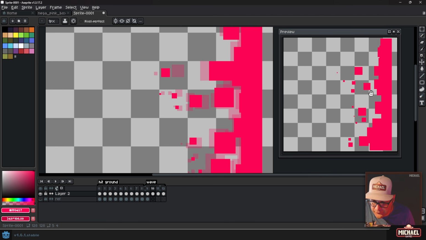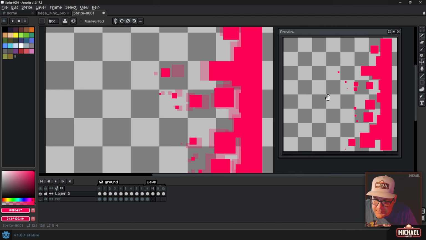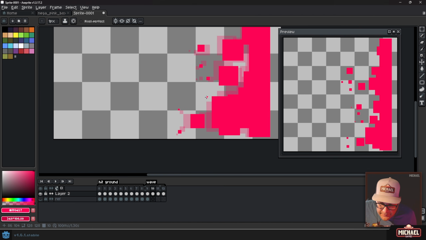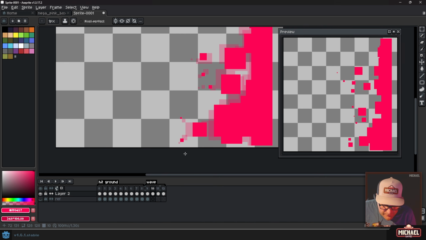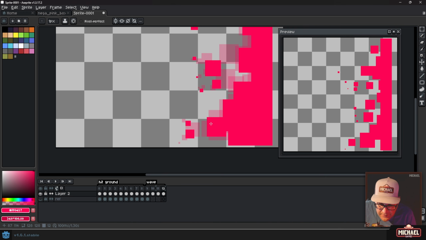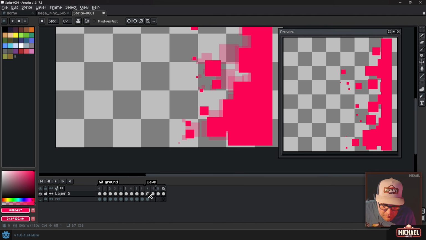Okay, so now these ones are a little bit different. Their timing's a little bit different. We need to introduce more of that. We could really go crazy with this if we wanted to, but I don't know. What I'm going to do is right here where this chunk gets a lot smaller, I'm going to break off a chunk of it. So I'm just going to keep going with the same kind of idea.